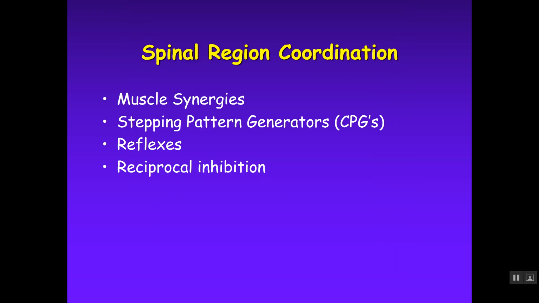Get through a couple more things and we'll take a break. Spinal region coordination. Some of the things that happen at the spinal level to help coordinate movement, things like muscle synergies. So there's a synergy pattern called the flexion synergy pattern, like this. When we bring something to our mouth or our hand to our head to comb our hair, brush our teeth, feed ourselves, there's a group of muscles that work together. Once you send a signal down to a muscle or two, the muscles a couple levels above and below in the spinal cord start to recognize, hey, you're sending it to these muscles, I better contract too, because I'm sensing a synergy here.